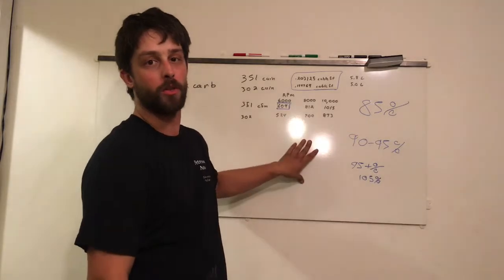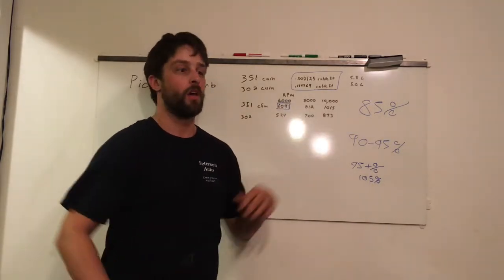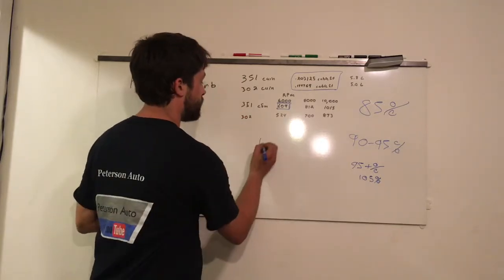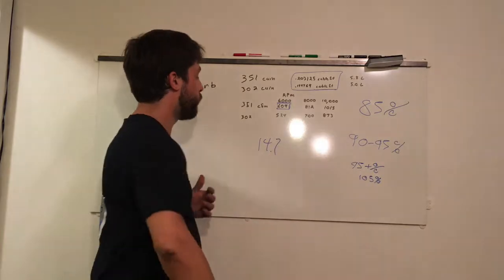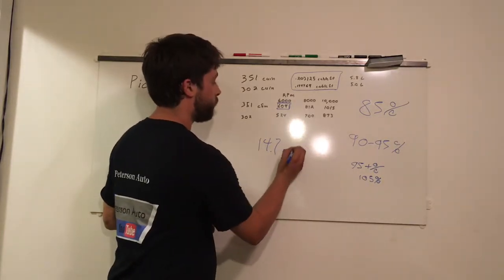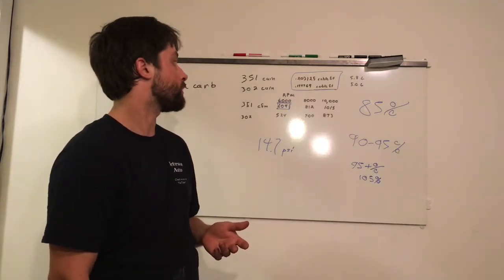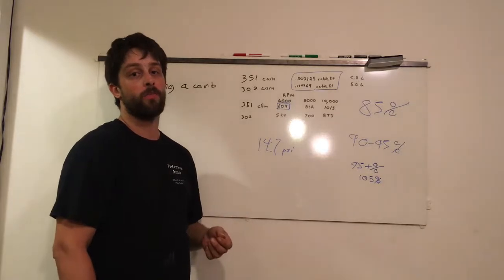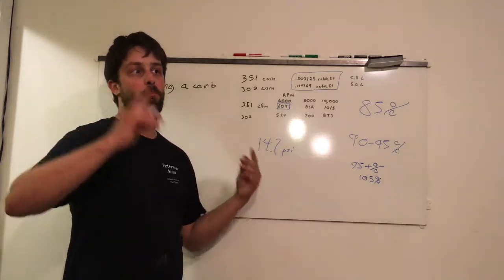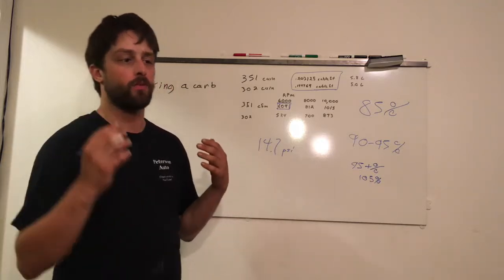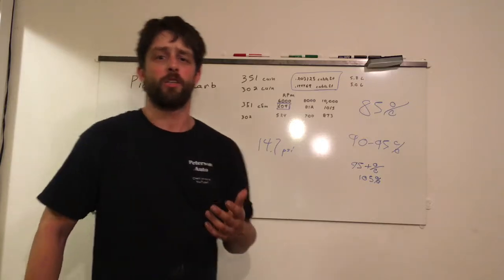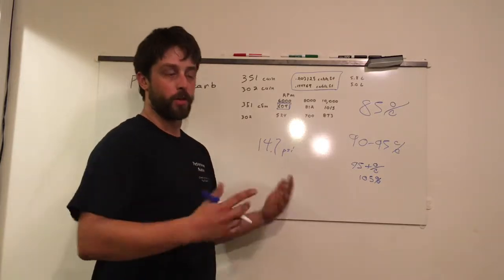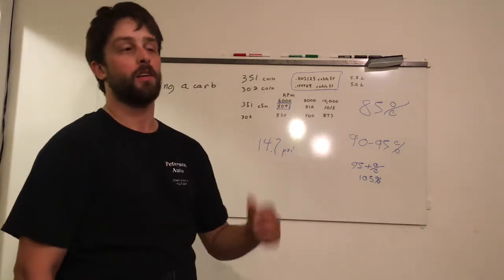Two things to consider here. One is altitude. As you go up and down below sea level you're going to have some slight changes. The density of air is going to change. Air is roughly 14.7 PSI at sea level. The density of a cubic foot of air at sea level compared to a mile high is going to be roughly like a 3% difference. So if you're doing a race engine, find out the density of the air at your altitude and figure out the ratio.